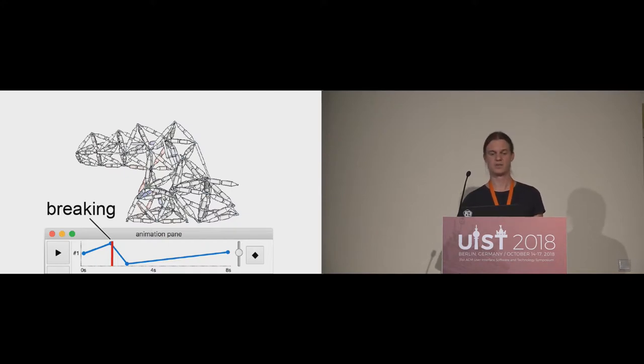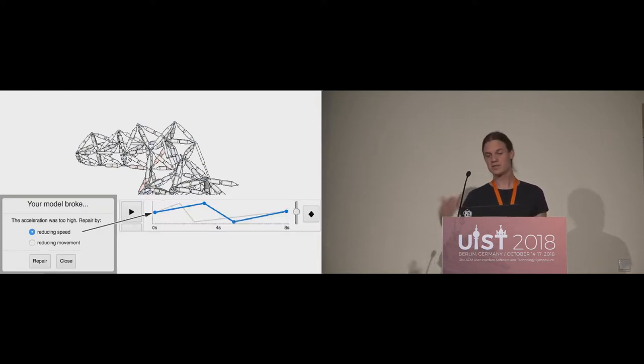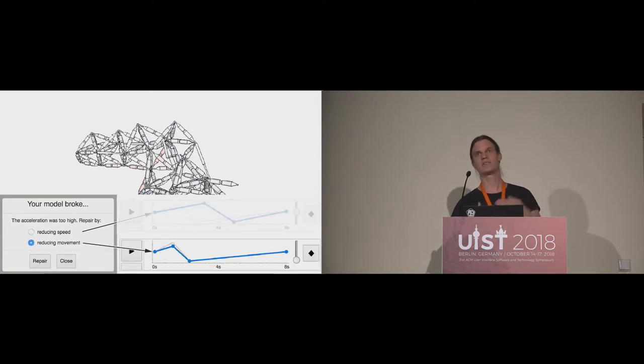So what happened here, the inertial forces are exceeding the limits what these joints, 3D printed parts can hold, because the actuation was too fast. At this point, TrussFormer, the software system, comes in to help the user with the design. It offers to fix the animation by two means. First, it can reduce the speed of this animation timeline until the point when the structure would withstand the inertial forces which are occurring. Or, second way is to limit the motion range of the actuator, so to limit the amplitude. And in the same way, the structure would be safe to withstand the reduced inertial forces.